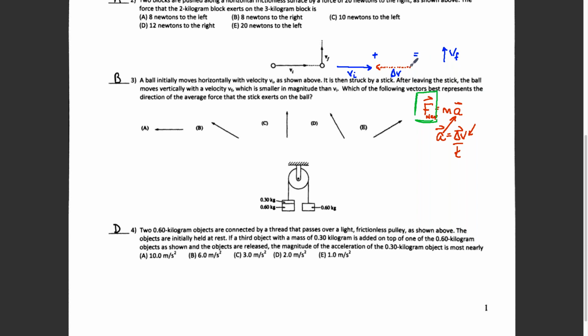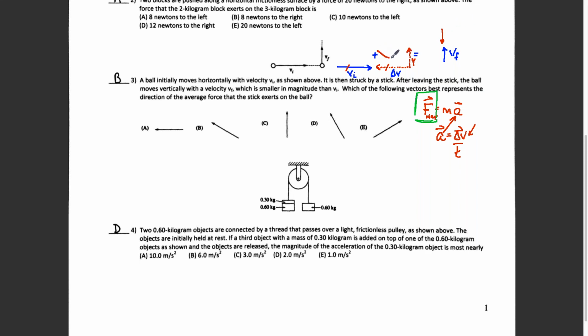Additionally, it's not going to have just an x component. It's going to have a y component, and the y component is going to have to be equal in magnitude to VF, to this one right here, because it had initially no velocity, no vertical or y component of velocity, and then after the event, it did. So look what happens here. The V initial x, which is all of V initial, cancels out with the x component of our change in velocity. So then all that's left is the y component of our change in velocity to produce our final velocity.